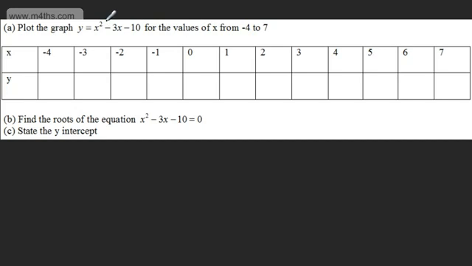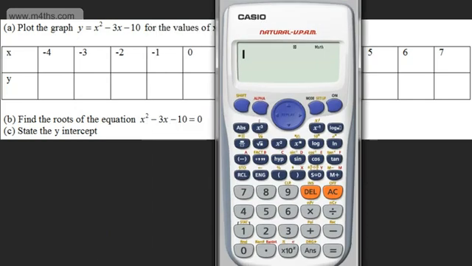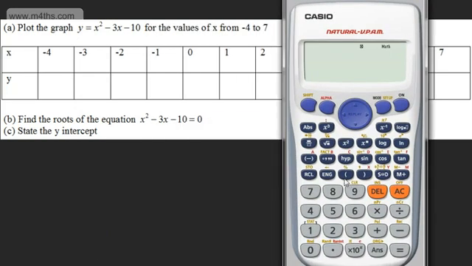We can tell it's a quadratic as the highest power of x is x squared. So what I'm going to do is plug in minus 4, minus 3, minus 2, right the way up to positive 7 and find the corresponding y value. I'm going to do this in a calculator. Often you'll be expected to do it without, but we'll do it in a calculator for now.